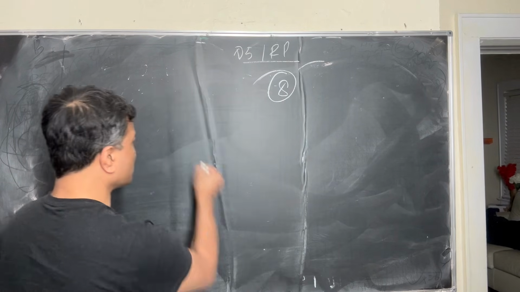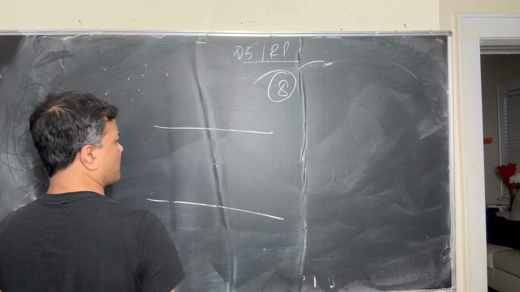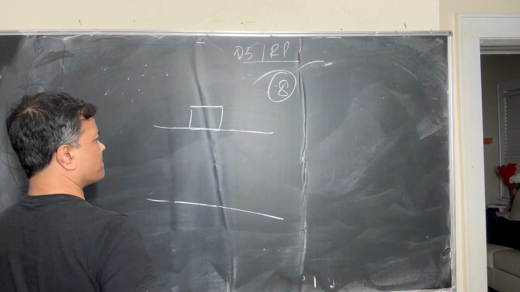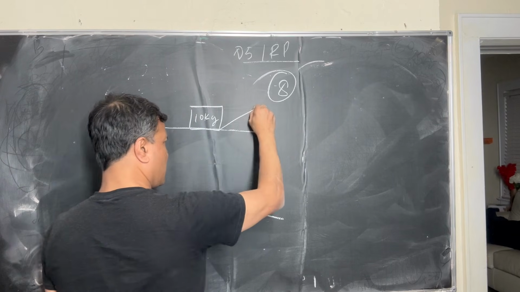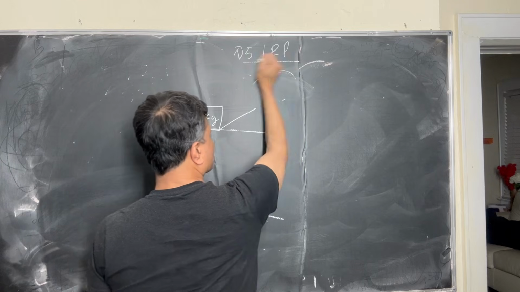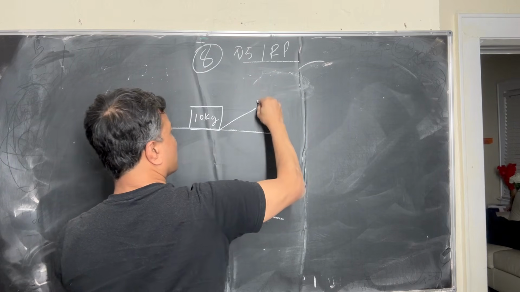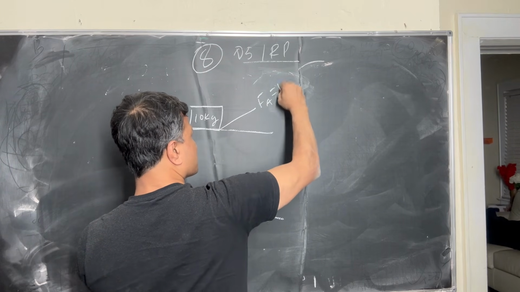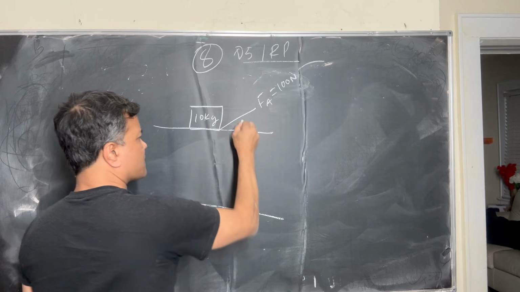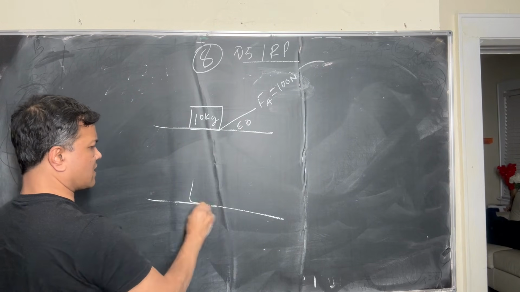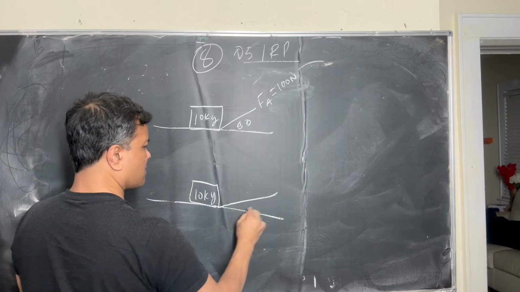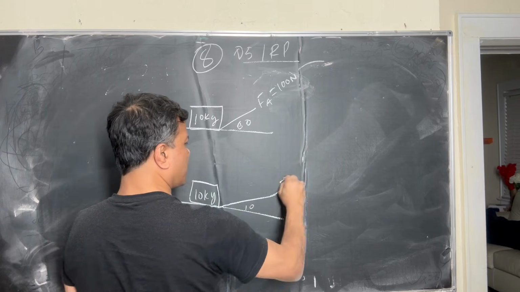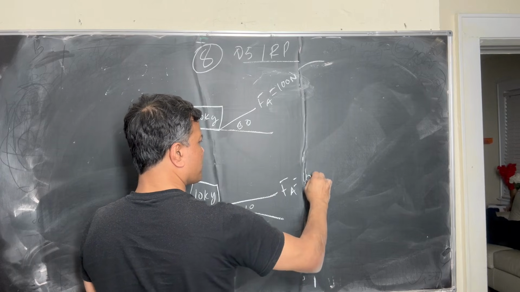Let's consider 2 scenarios. Scenario 1, scenario 2. A box, I don't know, 10 kilogram, make it up. Apply, I don't know, 60 Newton. FA is 100 Newton. 100 is a nice number at a 60-degree angle. Same box, 10 kilogram. You decrease the angle from 60 to 10. However, you keep the same.